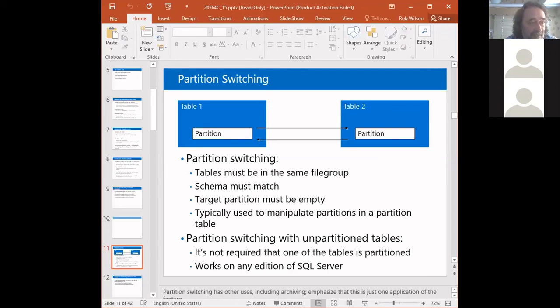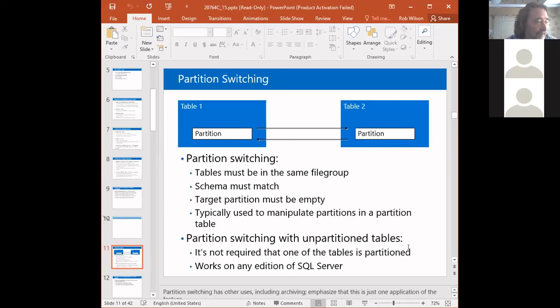If the data that is being bulk loaded to another spot exists in the same file group, has a matching schema, right? The target partition that it's going to is empty, right? When you actually export it and move it to another location, you are simply changing a pointer, which means that the process is a lot faster than actually copying it from one spot to another.